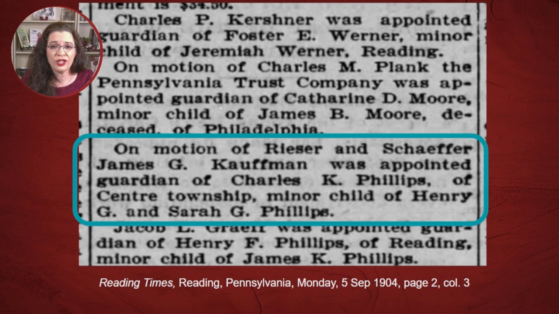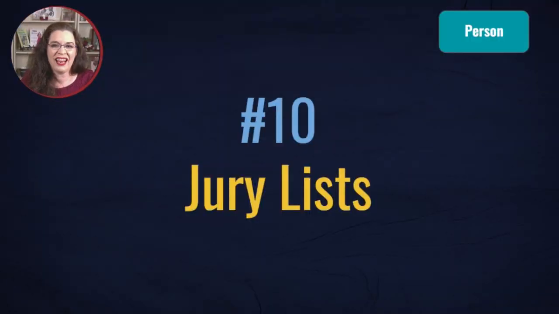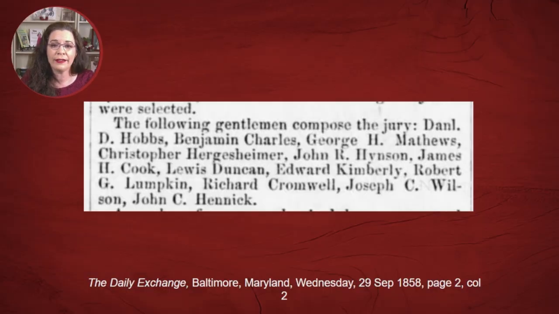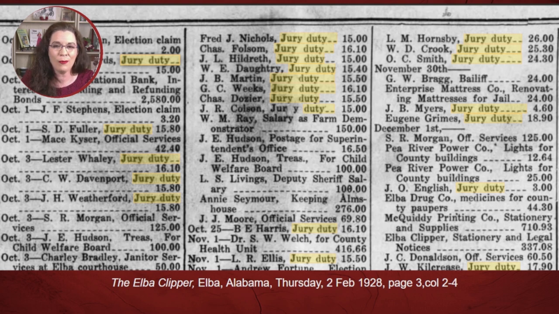Another court notice that often appears in newspapers pertains to guardianship issues. Be advised that individuals needing guardians are not always orphan children. However, in this article, we see the names of Charles Phillips' guardians and his parents. In this case, it is likely that one or both of Charles' parents are deceased and you can infer that their death dates happened before September 1904. One final list that helps us place our ancestors in a time and place, similar to the unclaimed letters list, is jury duty lists. Sometimes the lists are extremely brief and connect your ancestors to a specific court case, so you can learn what cases your relatives passed judgment on. That could make for some interesting stories. Other jury lists document who served when and how much they were compensated.